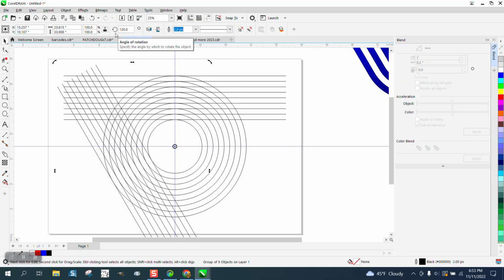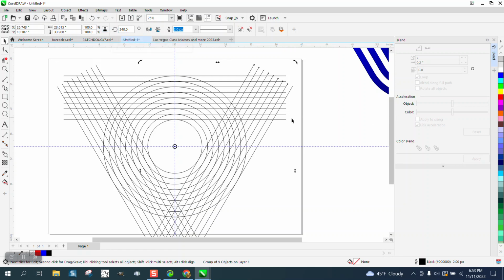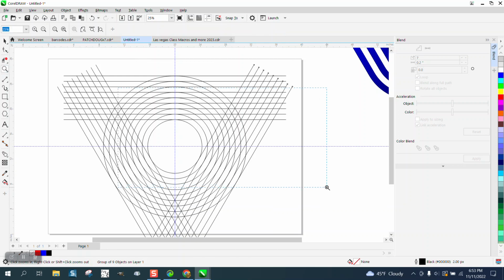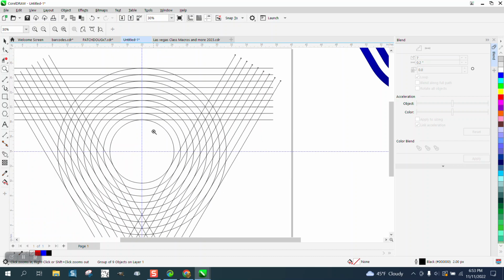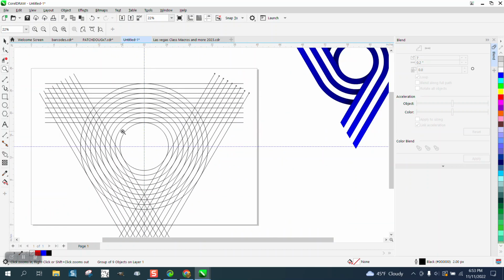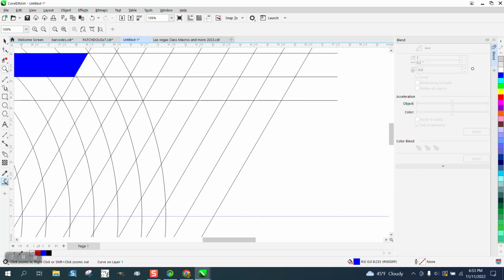You don't really have to do the other one, but you might want that corner, so I'm going to Control D, and you'll see in just a second, and make it 240 degrees. You might want the angle type look. And then this is where you just really need to figure out what your graphic wants to look like. I went a little overboard on this last one, so I'm going to go a little outwardly. And I'm not going to do the first line, I'm going to do the second line. And this is a little bit time consuming, but you can stop wherever you want, and let's stop right there.